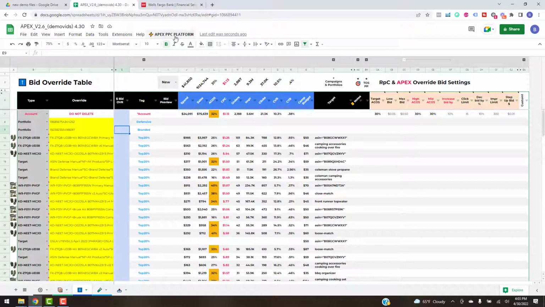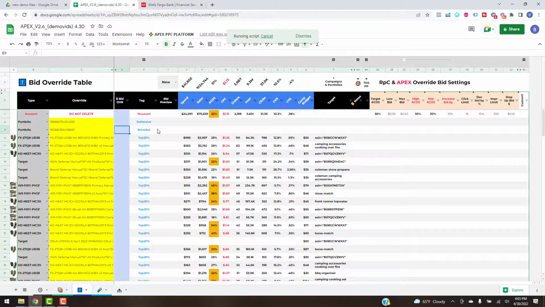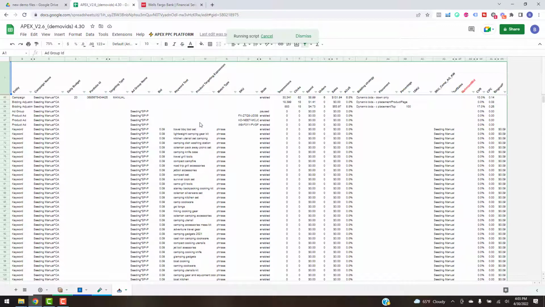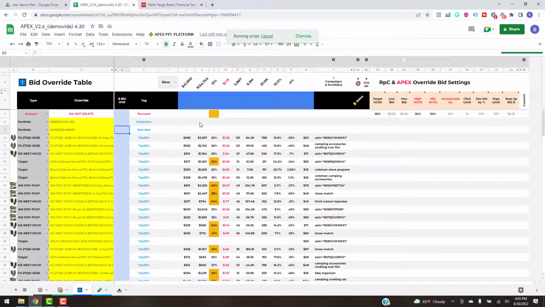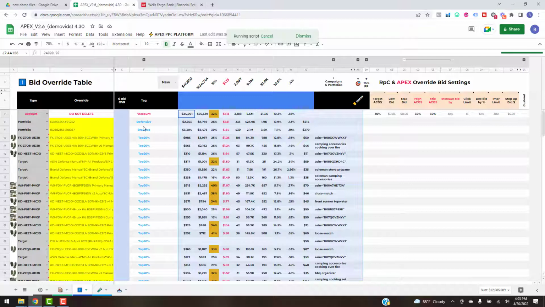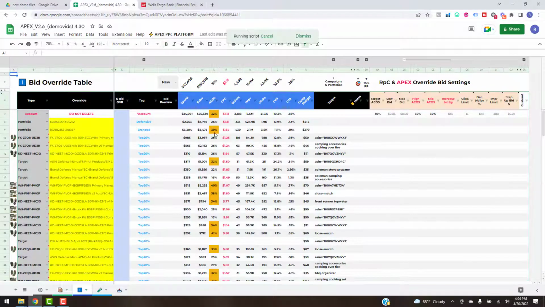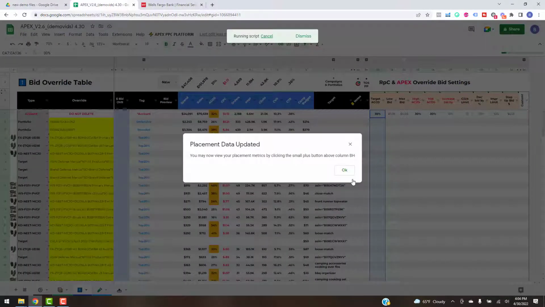So let's go ahead and sync these, and this is going to tell us at the portfolio level what the metrics are. And because the portfolios aren't really probably associated with what I'm saying they are, the metrics could be all over the place. But in general, let's pretend that this branded one that we've identified is performing really well, which right now it's 39%.